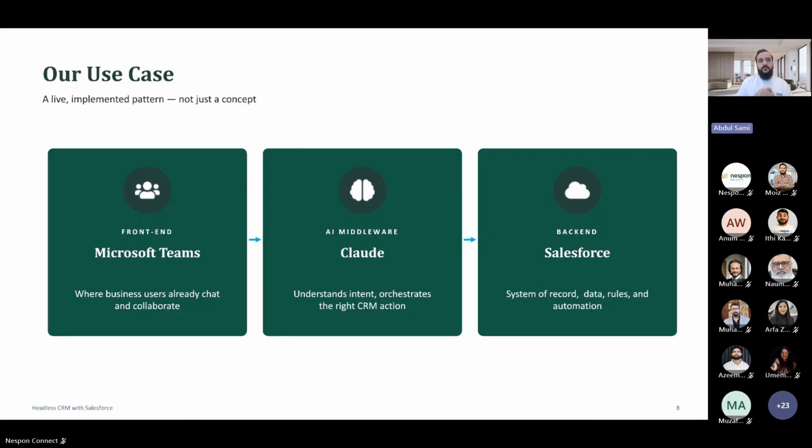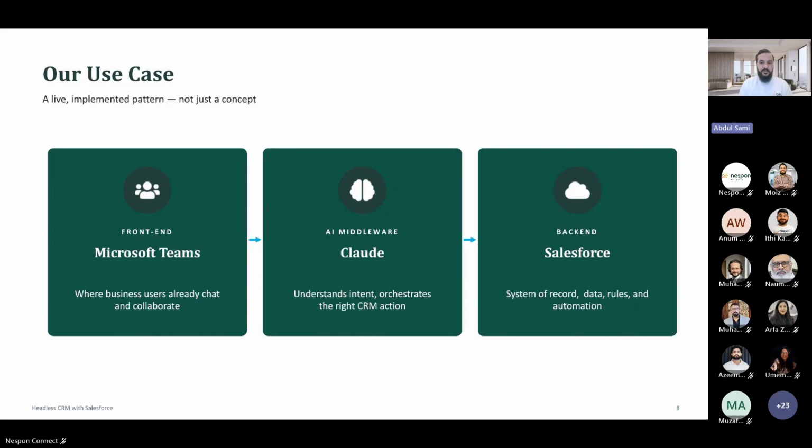All right, moving forward. What is our use case, and how have we implemented it? We have used Microsoft Teams as our front end, and Claude as the middleware that interprets the prompts and sends them to Salesforce on our backend, updating and getting the records.